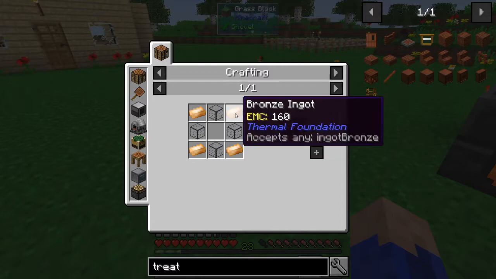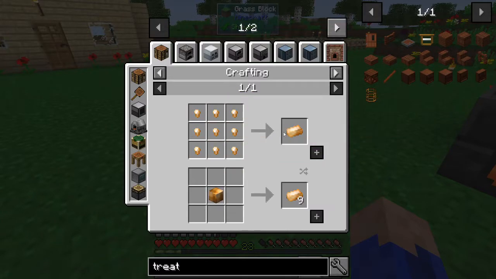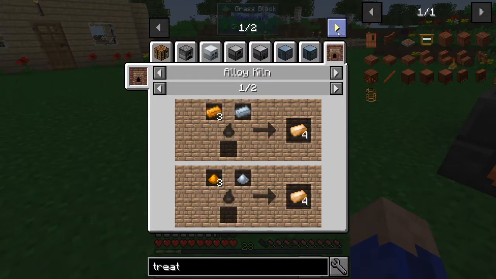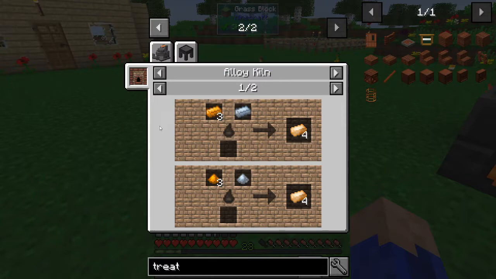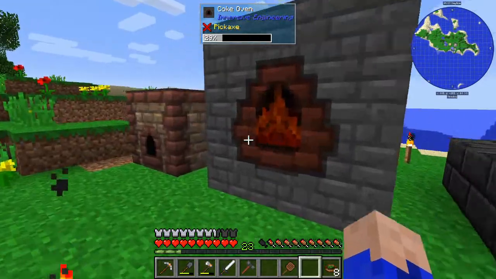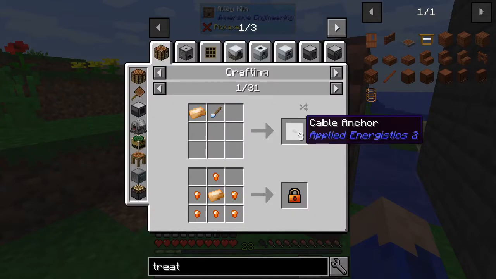Oh, because it's not made out of wood. I thought it was there for a second. So we will have our bronze ingot here. We have our fancy old machines. So let's see here. We got these 2 up and running. These ones are already done. That's pretty awesome. That is really awesome, in fact.